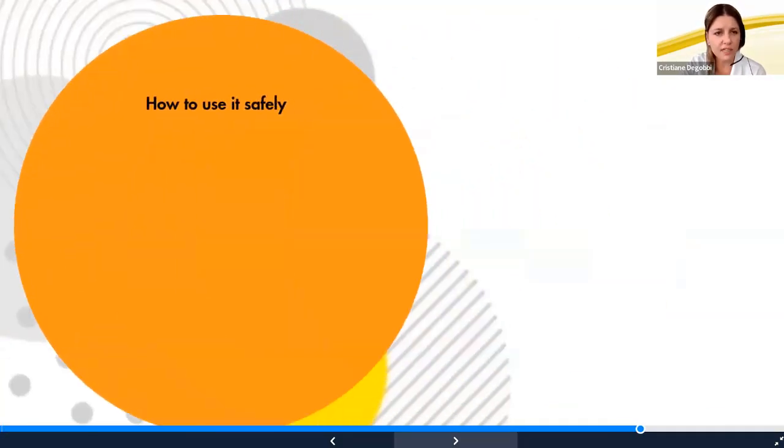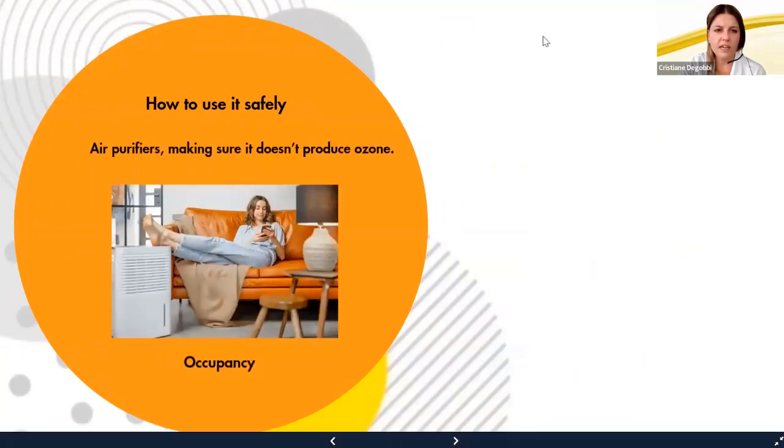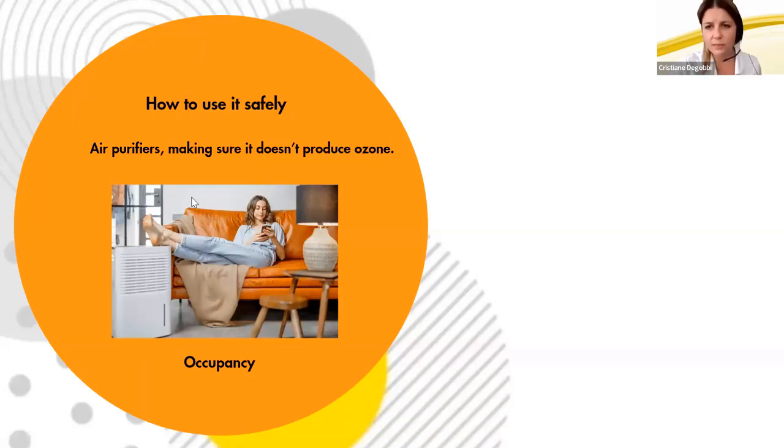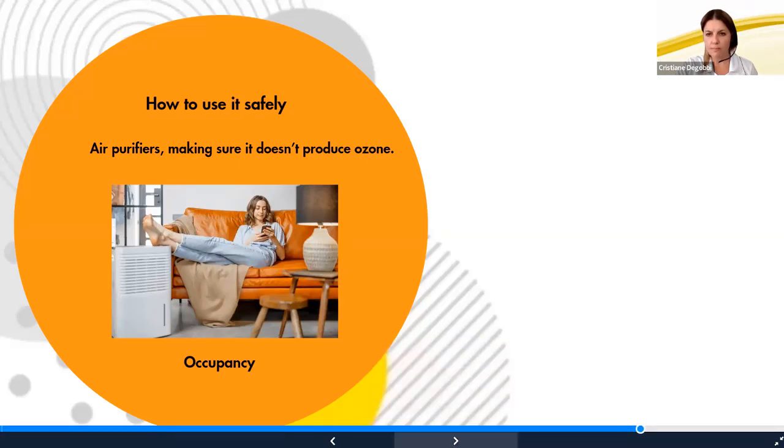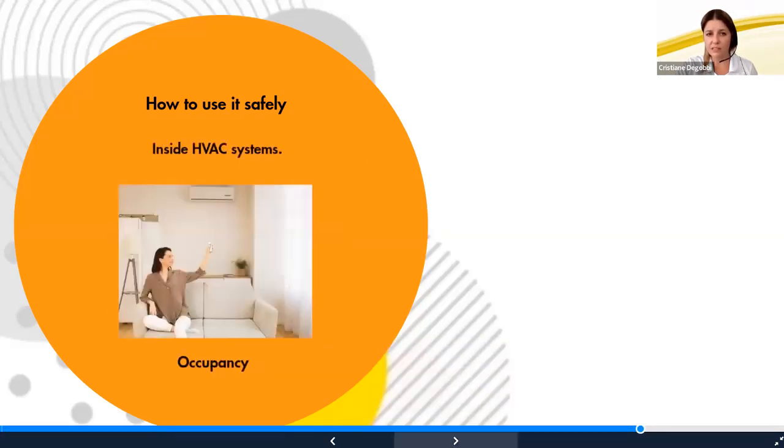How to use it safely then? Inside air purifiers, usually I like when they are combined with HEPA filters. They help a little bit in terms of reduction of the microbial load in that HEPA filter. So once you're going to clean that air purifier, you're not that exposed to microorganisms. So yes, you can have people attending the room if that UVC is enclosed inside an equipment, no problem. I don't want people being directly exposed.